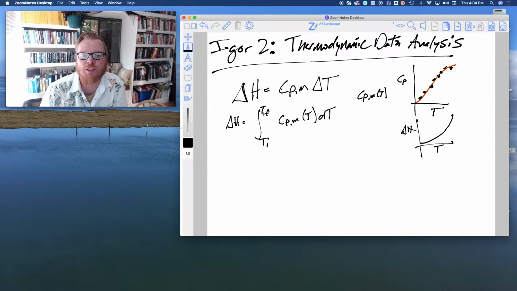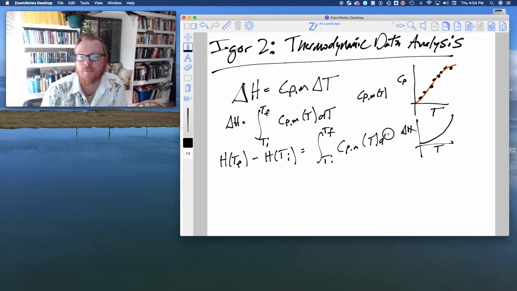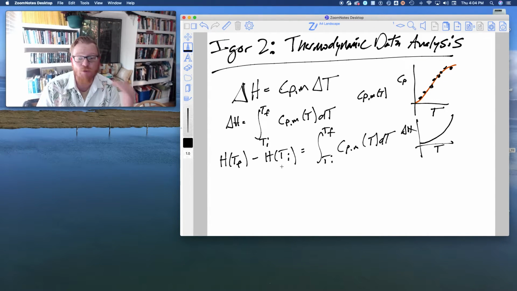And so now what that allows me to do when I consider the T initial and the T final, and plugging in everything here, for now I'm just gonna leave this integral as is, but I'll substitute it into this delta H. We would have H of T final minus H of T initial equals this integral, okay? And so what's important to note, if T initial is 0, if we actually get data all the way down to 0 Kelvin, then we will have a true representation of delta H, okay?